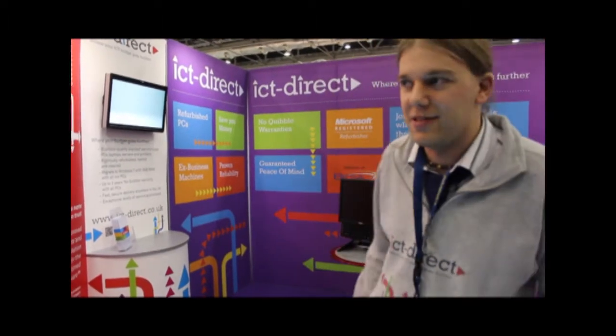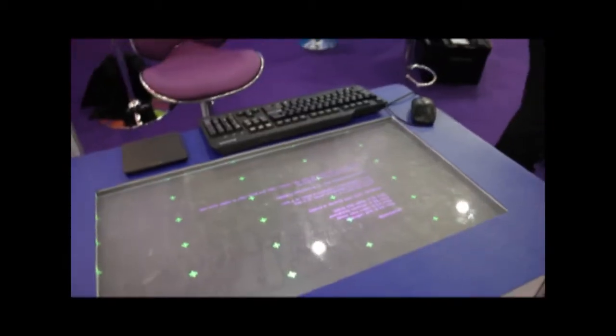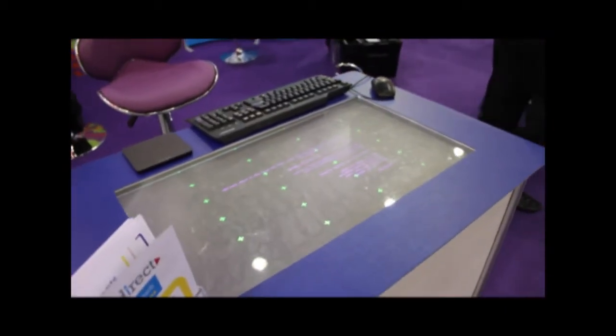So my name's Dave and I work for ICT-Direct. Primarily we sell refurbished computers, ex-business, into schools. This year though we've decided to do something a little different. We've created our very own low-budget multi-touch table.